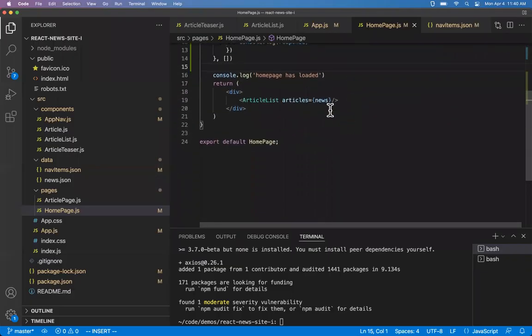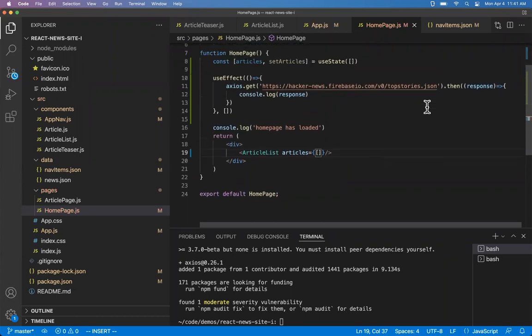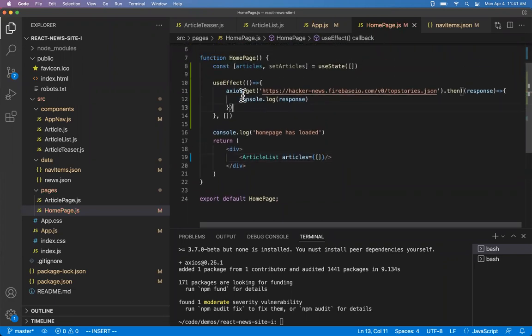Am I still using news? Yeah, okay. We'll just say it's an empty array for now, but in the near future, we're going to need to get some articles out of this request here.